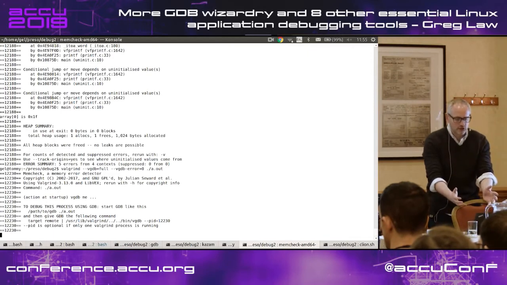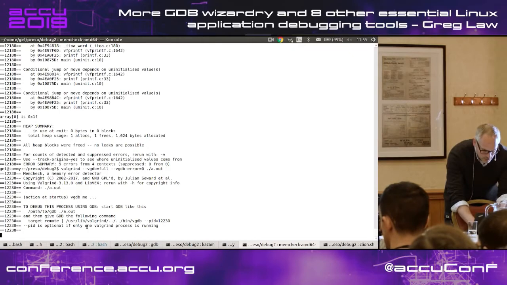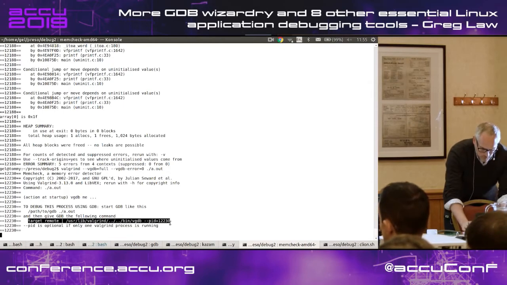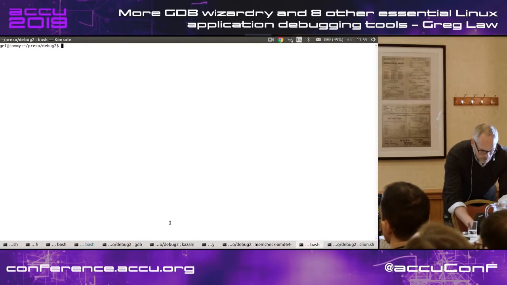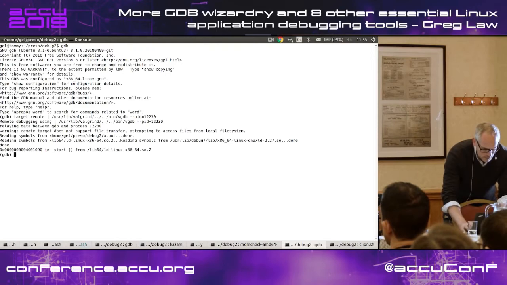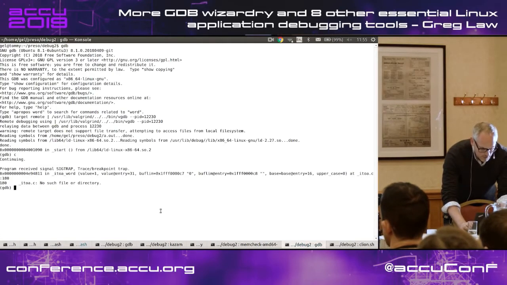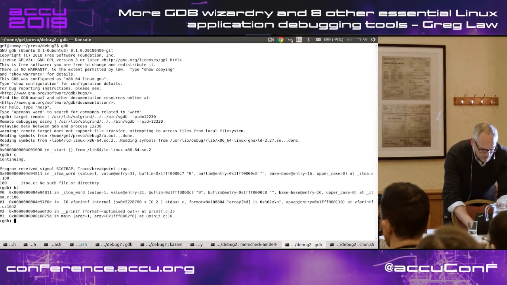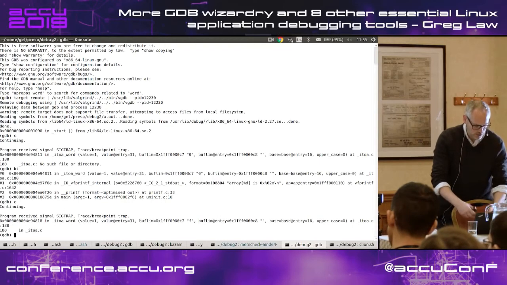So okay, I'm attaching GDB from the beginning here. It gives me nice instructions. To attach GDB, it says I need to do this. So I can copy paste that, get into a new window here and do that. There we go. Continue, and okay, so there it's hit an error, and here I am in GDB, and that's when I can get my backtrace and poke around and see what's happened, and I can continue until the next one.